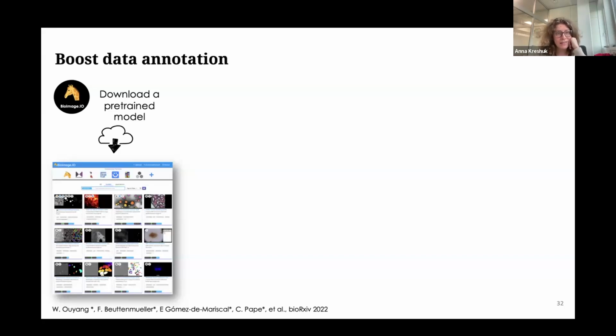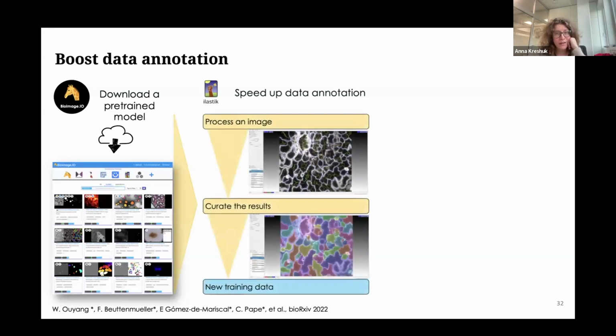And so the idea here is that you can download the pre-trained model, and here I'm using the Elastic example, because Elastic is our software and I like showing it. But here we wanted to show how you can speed up the data annotation. You run this network in Elastic, you get some boundary predictions, you proofread them, or quickly improve them.